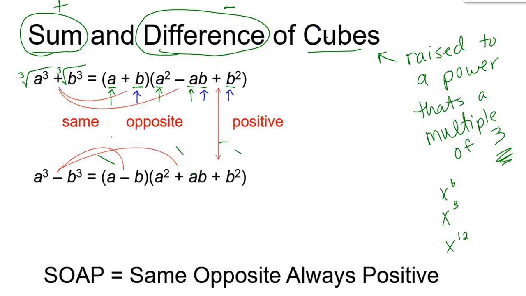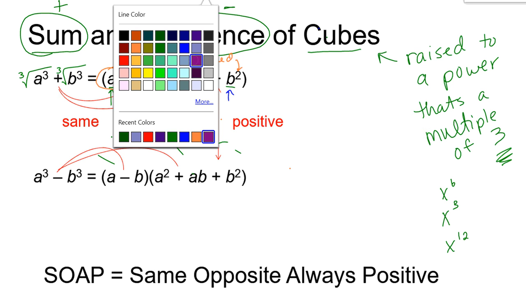Then you've got these guys are squared on the outsides. And then right here in the middle, these get multiplied. Okay, that's the basic setup. You have to find what the cube roots are. That's your a and your b, and you just plug them into the pieces. This is the same as the beginning, except for the cubed isn't there. This first one's squared, the last one's squared, and you multiply them in the middle.